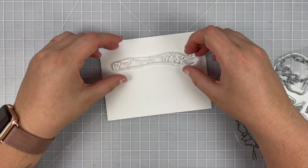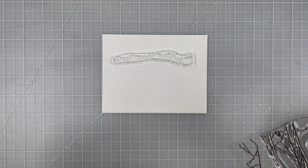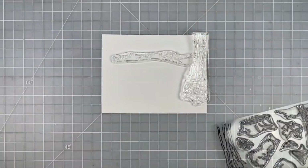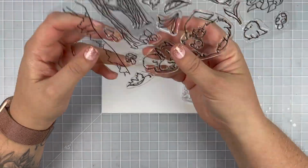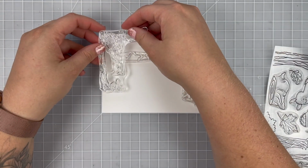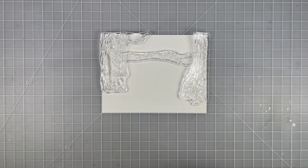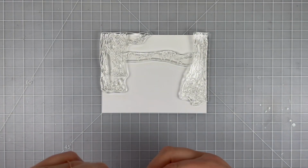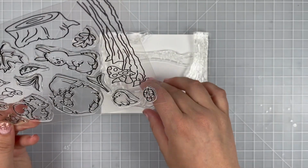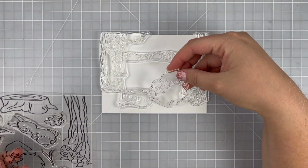So in the furthest of my background is this scene stamp where it has trees and kind of the outline of a couple hills. And then I'm going to use the two large tree stamps in this set. They have one stamp that has no left defined line and then one on the right that has no right defined line. And when I stamp, these are going to go on the edge of my card, so it looks like my scene actually extends past what we're seeing here just on this A2 size.